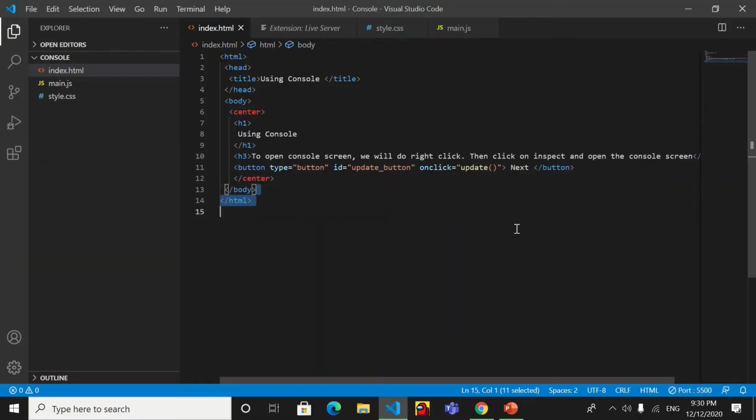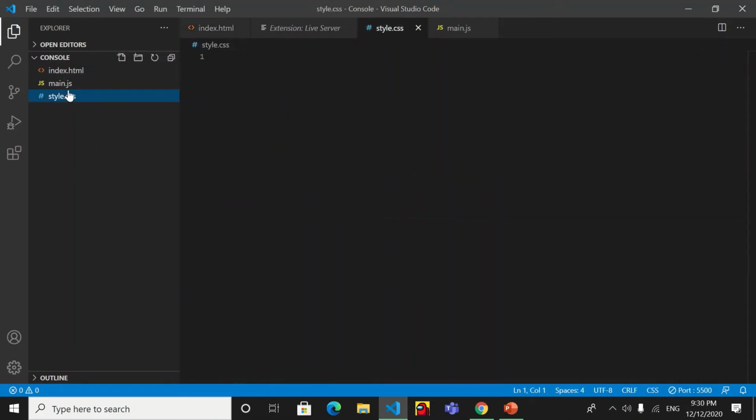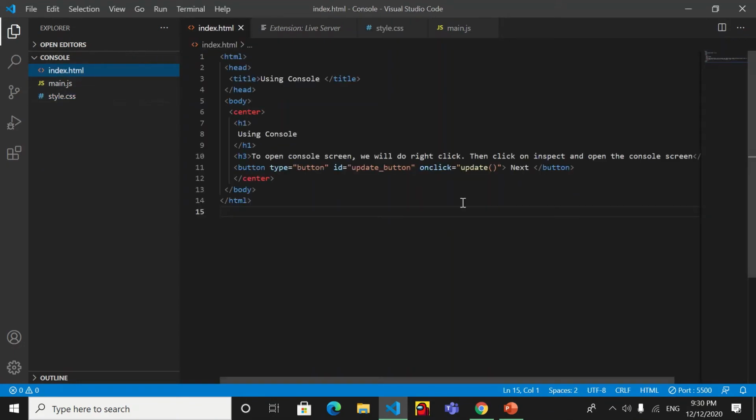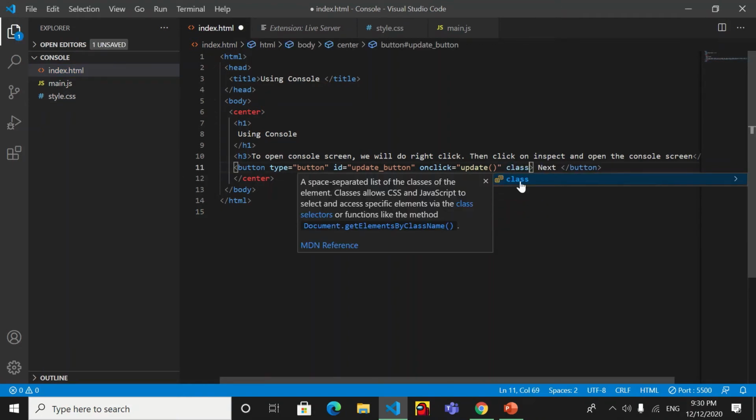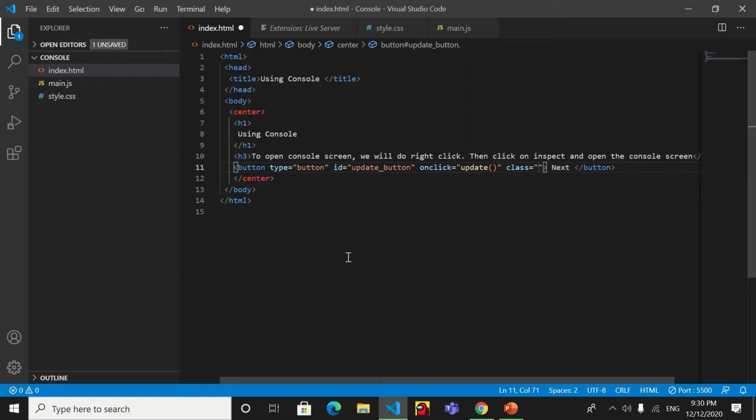So now to make it more beautiful, we can use the style.css, or we can use a class. For the button, we can make a class, a bootstrap class. Do you know what bootstrap is? From bootstrap, we can make our website more responsive. It means that if we open this website on our phone, it will change its size according to the width and the height of the phone screen.